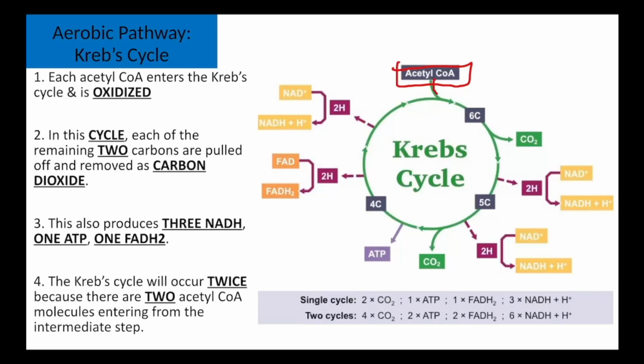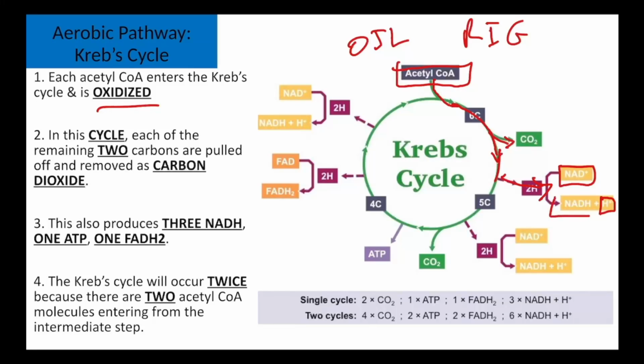The acetyl coenzyme A, we say 6C, that means a 6 carbon molecule. As it moves through, it's becoming oxidized. And if you remember OIL RIG, oxidation is loss of electrons. So as it loses electrons, those electrons can be used. If we have NAD plus and we add electrons to that, then it could become negative and be attracted to an H plus, or a proton, in which case they could be put together. So the electrons from the oxidation of acetyl coenzyme A are used to produce NADH.